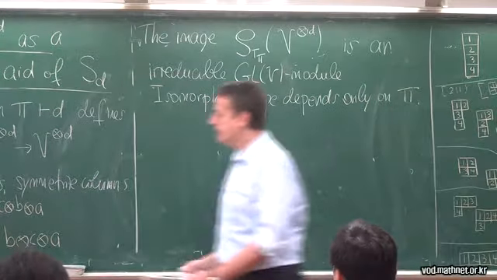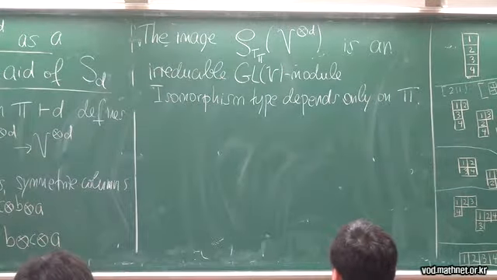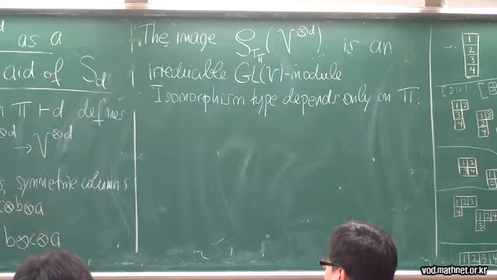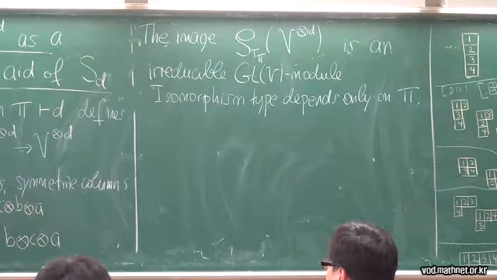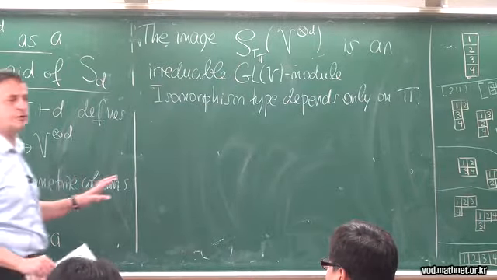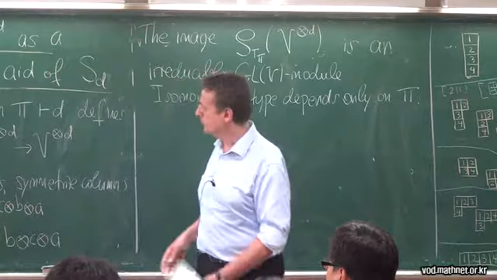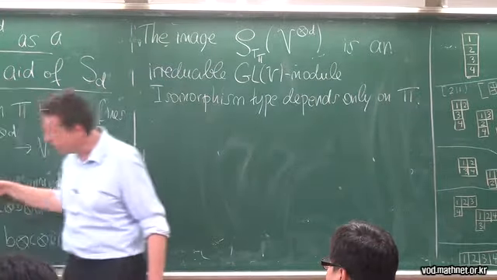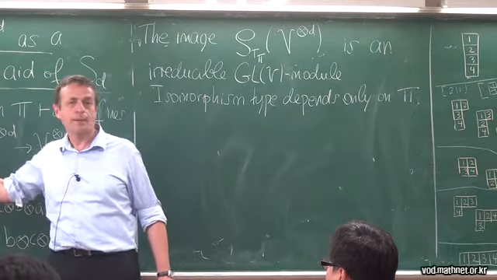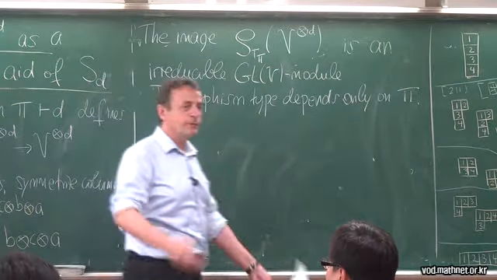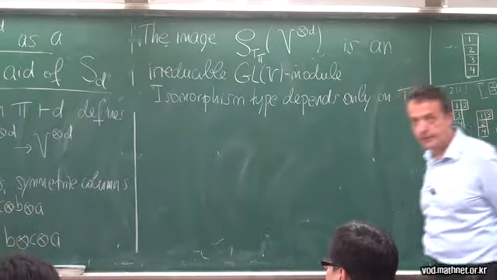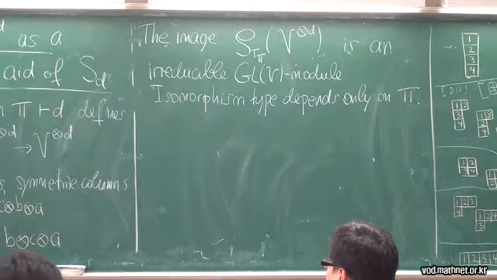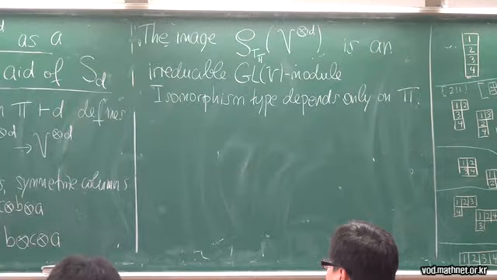Okay? So if I had taken a different filling, so rather than 1, 2, 3, if I had taken 1, 3, 2, I'd have gotten a different linear map, right? And that other linear map has a different image. So here, I'm mapping the n-cubed dimensional space of tensors into a subspace. And the other row would map it into a different subspace. But those subspaces are isomorphic, both as vector spaces and as GLV modules. Okay? So that's the statement.